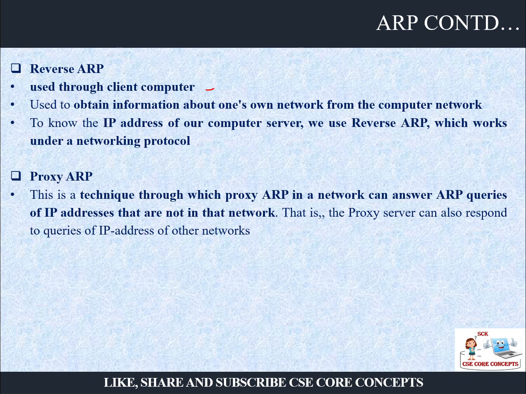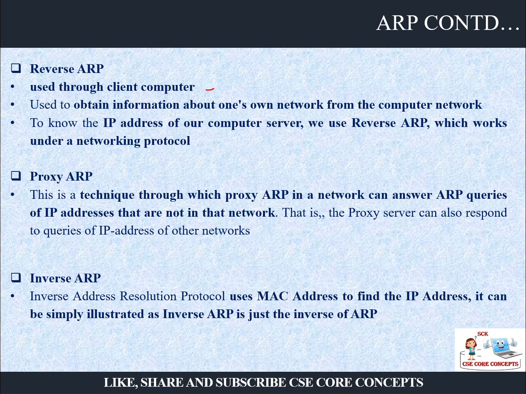So the same thing is done in proxy. Proxy means what? On behalf of something. So on behalf of the ARP network, there are proxy ARPs. When any packet comes, it can tell, based on the network address, where this network is. Understood? Is this the network or do you have to go to some other network? So that is the work of the proxy server: responding to queries of other networks.